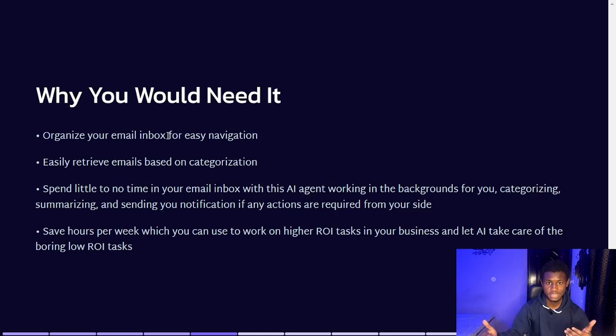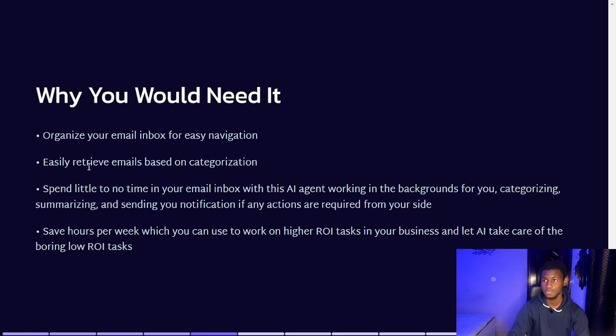And as a business owner, you have to go into your inbox every day. Now, if it's a mess, you would not want to be going in there every day. So if you have this AI agent working for you in the background, it's going to organize everything automatically. You don't have to do anything except for the first build. After you build it, it's going to automatically organize your whole email inbox, and then it causes you to be able to retrieve emails really easily.